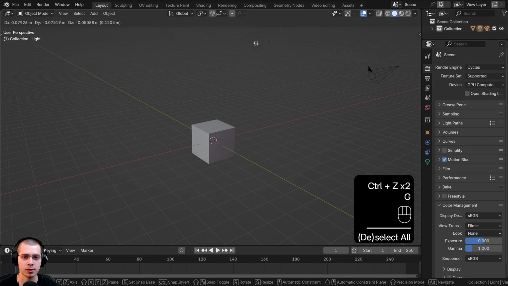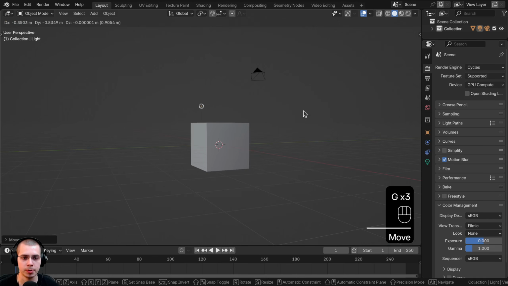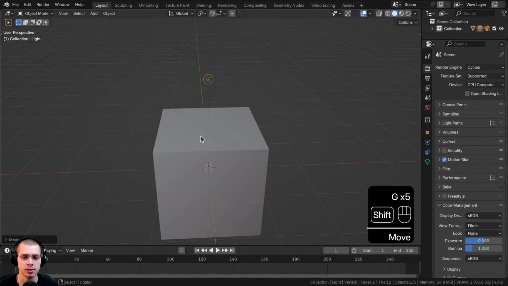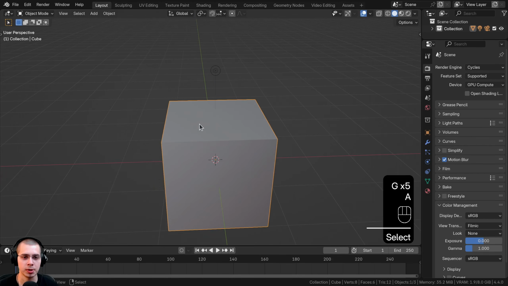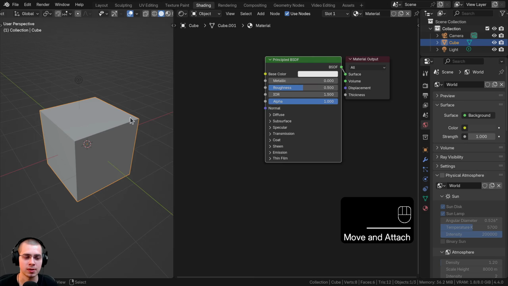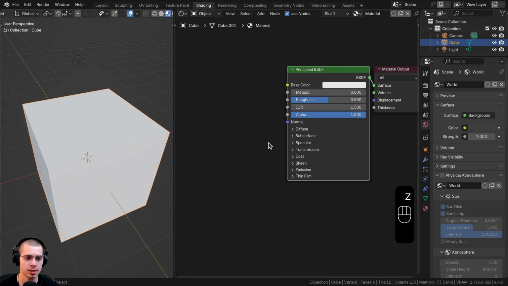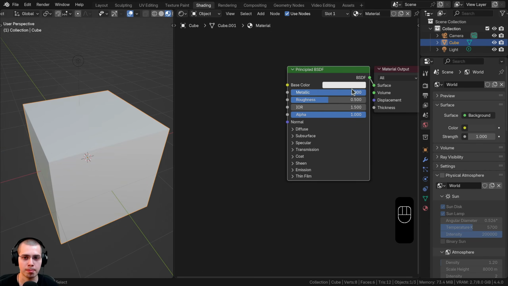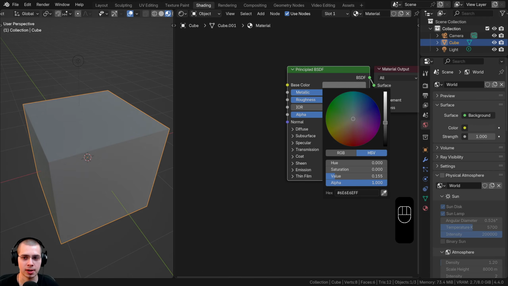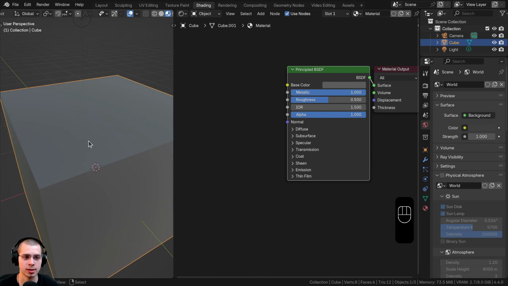So in a new scene in Blender, I'm just going to select the lamp and drag it down here because we're going to use it to take a look at the reflections. And now let's select our cube here, and we'll go here to the shading. So we now have a new material on this cube, and let's go into the material preview so we can see the cube. So what I'm going to do is make it metal, and then I'm also going to make the base color a grayish color so we can see the decal better.